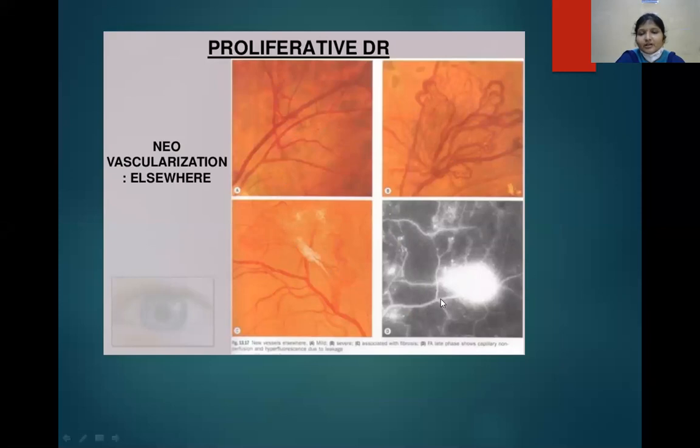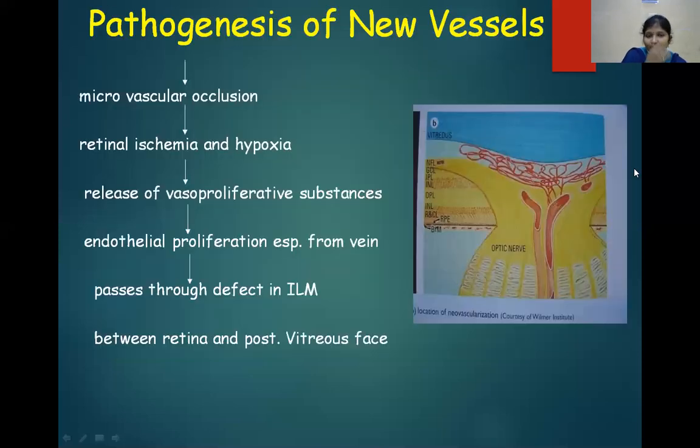And on FFA, in contrast to IRMA, we can get confused between IRMA and neovascularization, because similar to IRMA, these are also appearing as shunts between the arterioles and venules. So how do you differentiate between IRMA and neovascularization? Here on FFA, these neovascularization, because the endothelial wall is not completely formed, leak fluorescein dye profusely. And also these are more superficially located, whereas IRMA is deeply located.